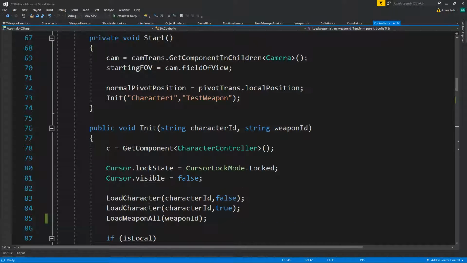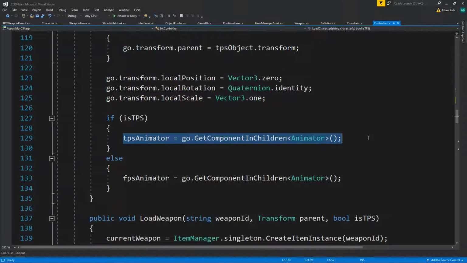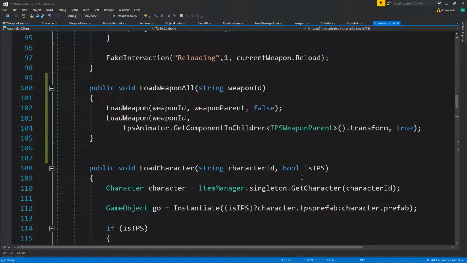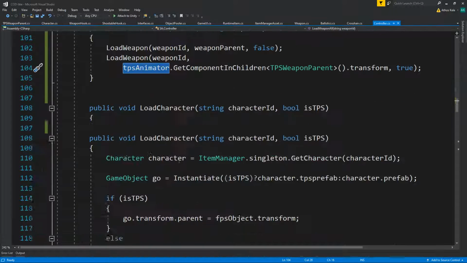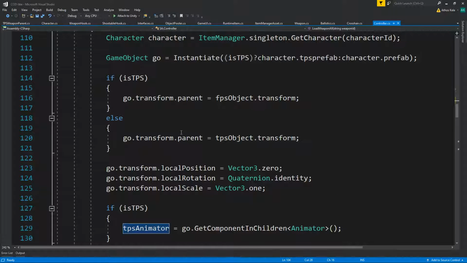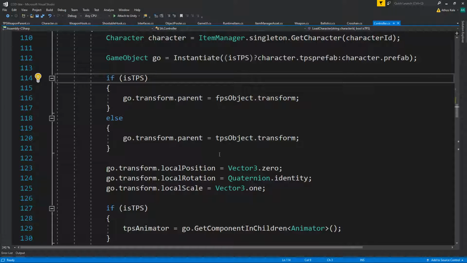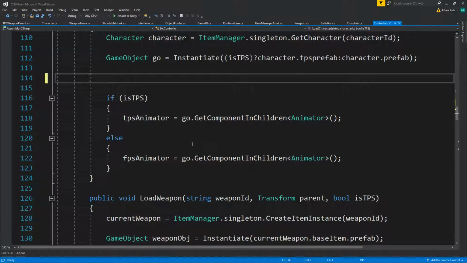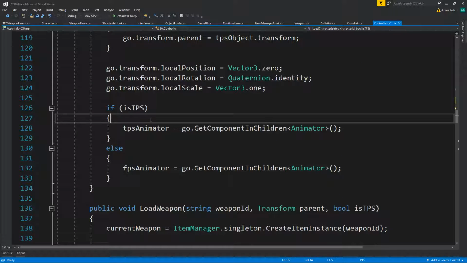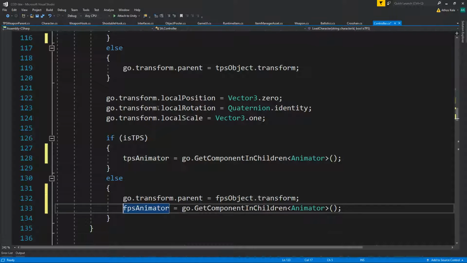Okay, so when we're loading the character, I think we're doing something wrong over here. Is TPS animator from the TPS animator though? Well, let's move this below. So if your TPS object, paste it over here.